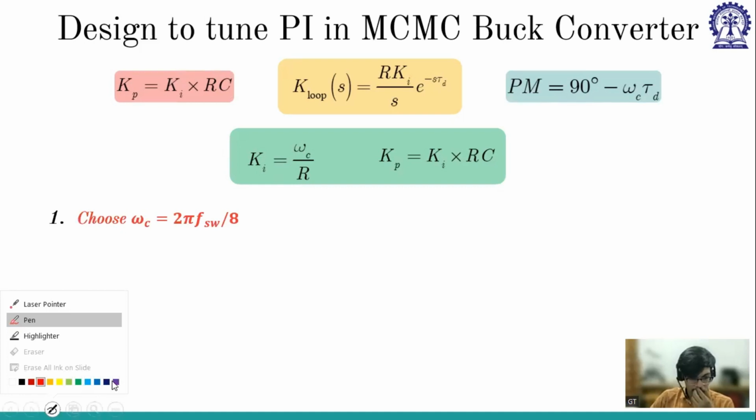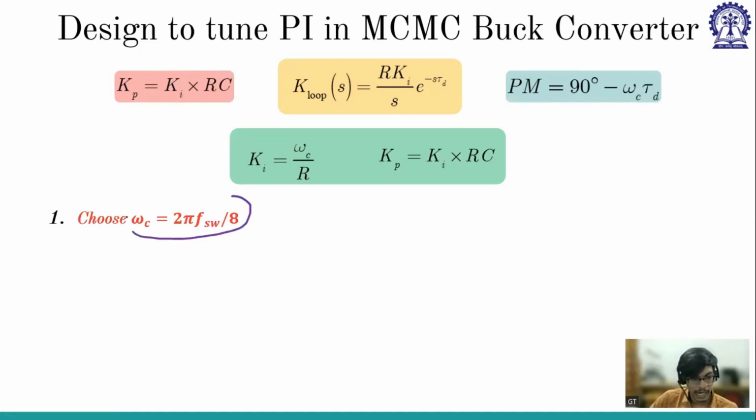So we had discussed in the case of current mode control, we can go up to omega C by 8, and SAR has discussed this in the previous course. Again, this comes from the small signal model validity. In the case of current mode control, the small signal model is valid till 1/8 of the switching frequency. So we can go to a bandwidth of 1/8 of the switching frequency.